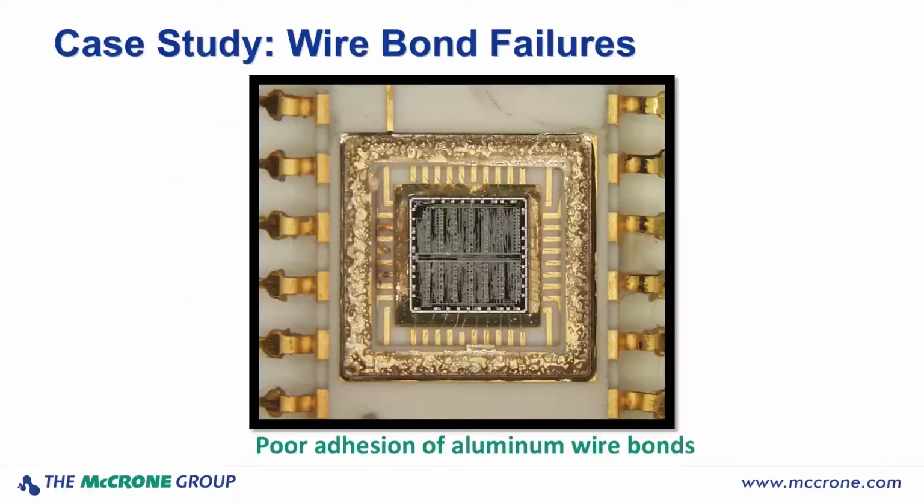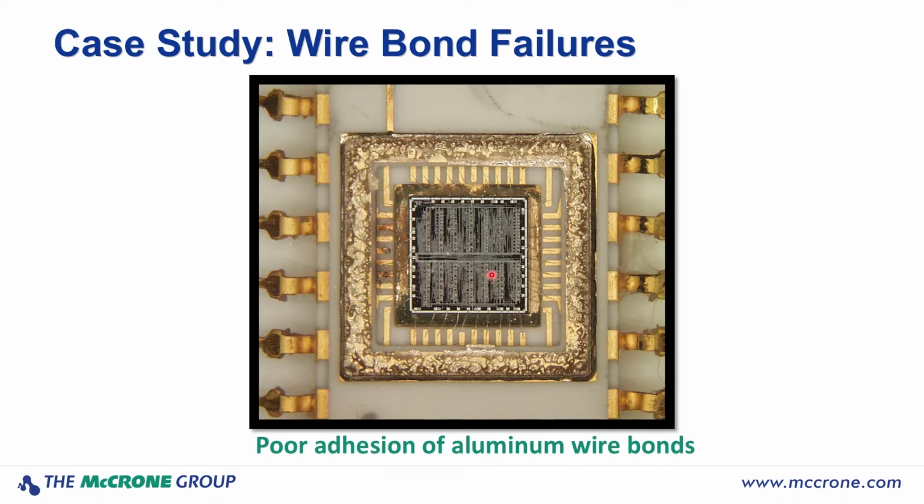For the remainder of today's webinar, I'd like to go through one case study that used many of the features available from XPS to analyze a client sample and determine the cause of poor wire bonds. So this particular client was performing wire bonds to an IC. And this is the IC here mounted in its housing, and you can just see these thin aluminum wire bonds going to the pads on the surface of the IC.